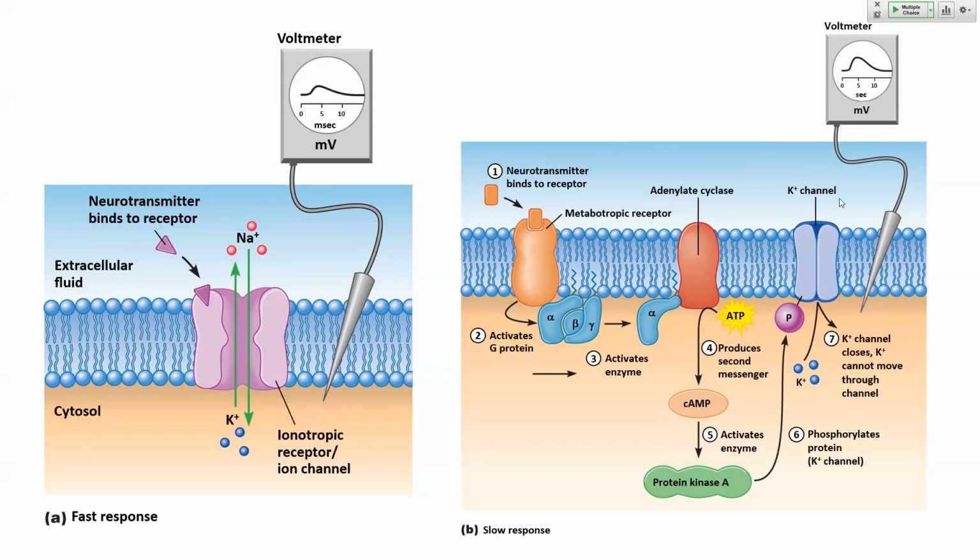On the right, we can see a much more complex series of events, right? This G protein associated with this metabotropic receptor, and the enzyme that's involved, some type of second messenger involved, and then we open up a channel. So the opening up of the channel in question is way downstream in terms of the series of events, whereas in a fast response, the channel is also the receptor, so it's opened up immediately upon the binding of that neurotransmitter.